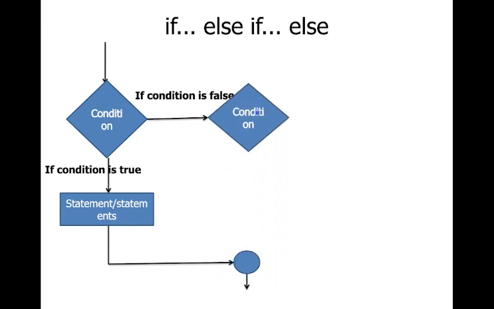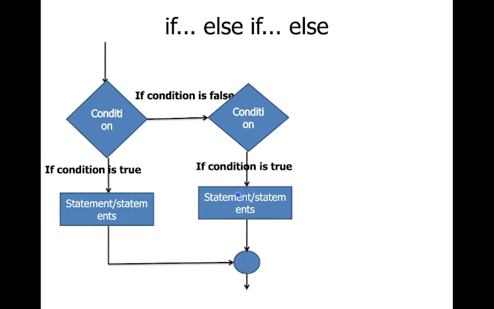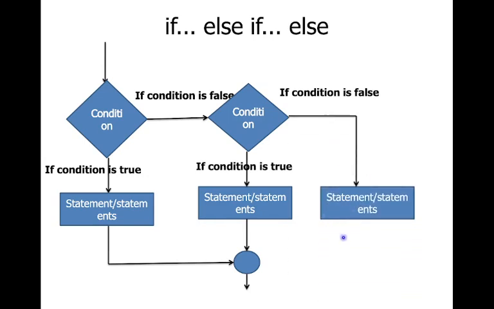In the else if statement, there will be some condition. If that condition is true, then we will execute some set of statements, and it will return to the code after the if statement. And if again this condition is false, then either we can go for another else if statement and check for another condition, or we can go for an else statement, and in that else statement we will execute another set of statements. So any number of conditions can be checked in the if else.